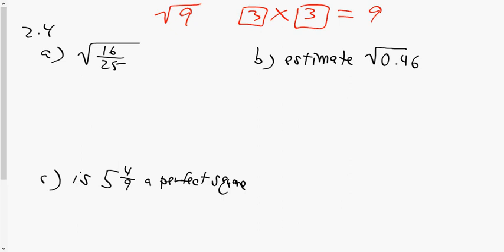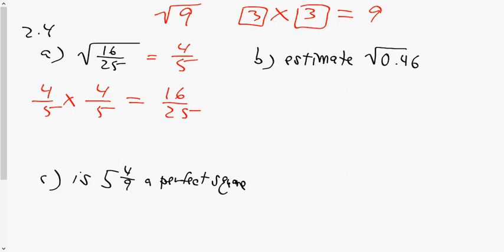In grade 9, we learned about the square root of rational numbers in fraction and decimal form. But the same principle happens. What fraction multiplies by itself is 16/25, which is really not that hard. Because when we look at it, what's our numerator going to be? That's right, it's 4. Because 4 times 4 gives us the numerator of 16. 5 times 5 gives us the denominator of 25. So therefore, the square root of 16/25 is 4/5.